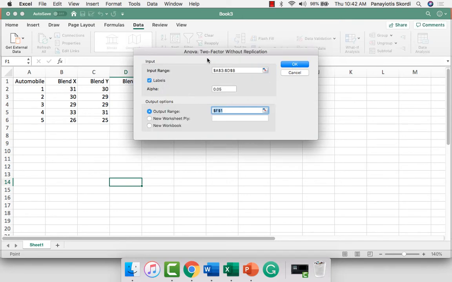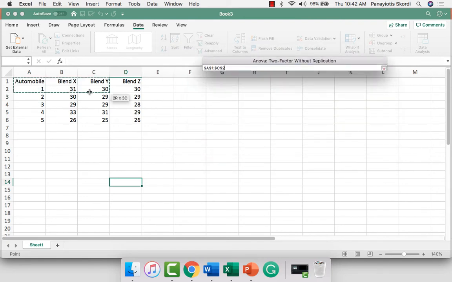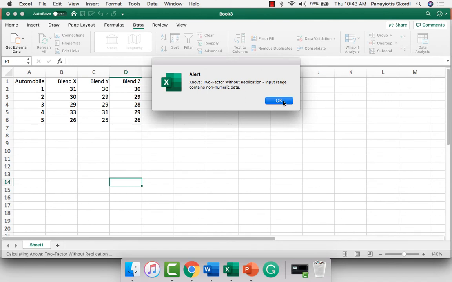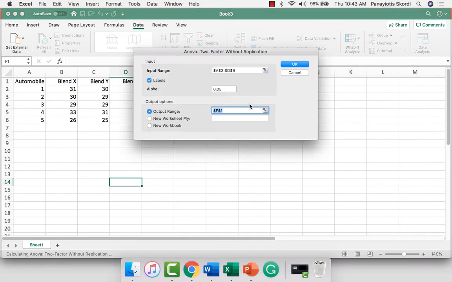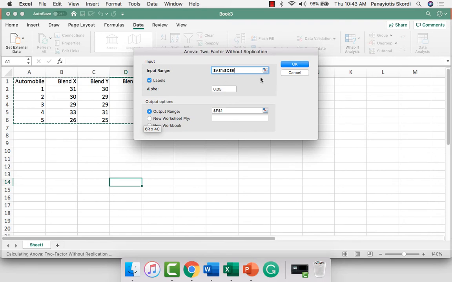So now I need to put in my input data, and note, when you put in your input data for the block design, you actually have to include this first column, the actual block column as well. When we did single factor ANOVA, we didn't include this first column. And I did include labels, and let's take alpha to be 5%, and let's put the output range to be here. And that is how fast we should be going to our results. Output range, input range, just make sure. Oh, that moved for some reason. Just be very careful when you do this, because sometimes it will move on you.